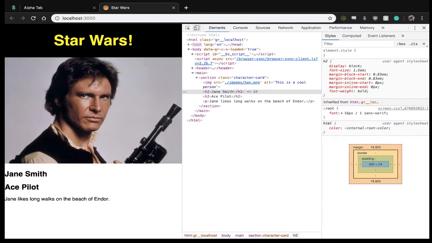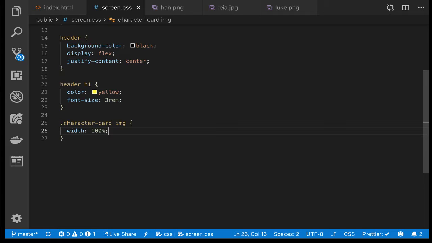That's based on the aspect ratio of the image, because every image has a built-in size, how many pixels by how many pixels. So it's going to expand this and do some math to figure out how tall it should be. And if the images are skewed and really weird, you might want to get better images.